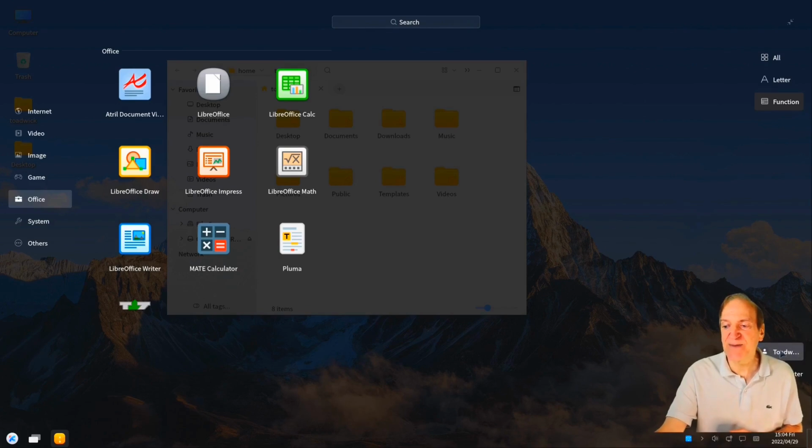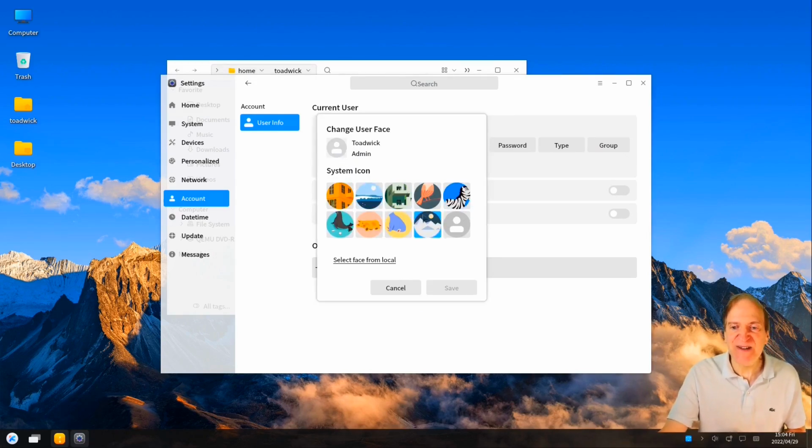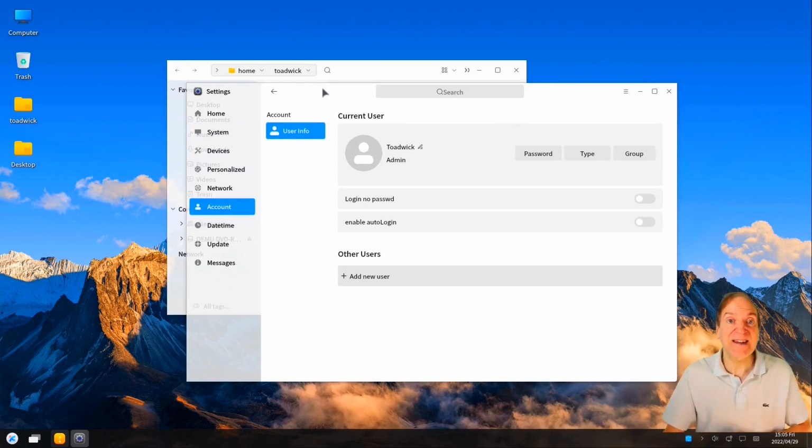If you want to shut down, this would actually be log in and out. Actually, that would be your account info, and you can set up your different stuff, like your face. You can change your face here, or put your own custom picture here, and then change your password and your account type and so forth, all right here. By default, I'm an admin, but if I wanted to make someone else a non-admin, you can't make yourself a regular user if you're the only user. So they need an admin on there. However, if you had more than one user on this machine, you could definitely have a secondary user and set them up without admin privileges, and that would probably save you a lot of headache if you're an administrator.